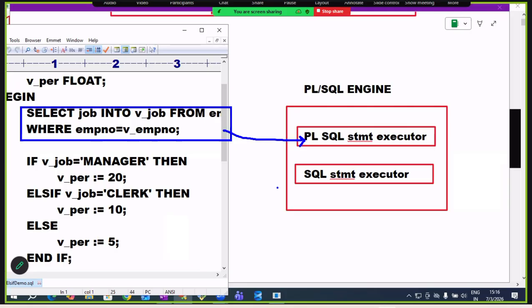So what will it do now? This select command, it submits to the SQL statement executor. It executes the select command, selects the data, gives the result back to the PLSQL statement executor. This one travel is called one context switch. This is called context switch.